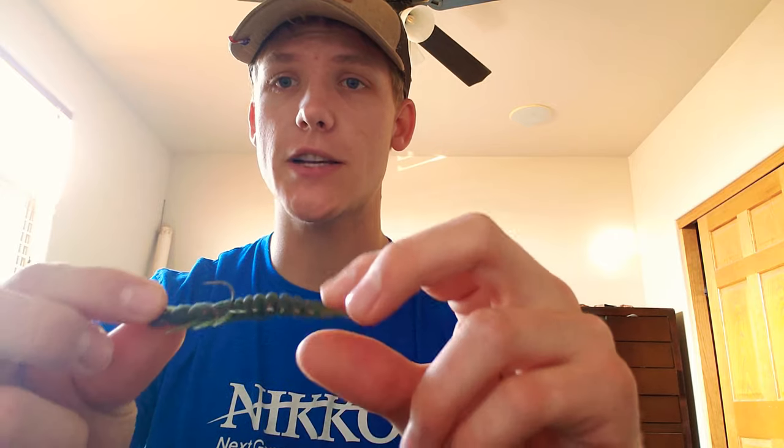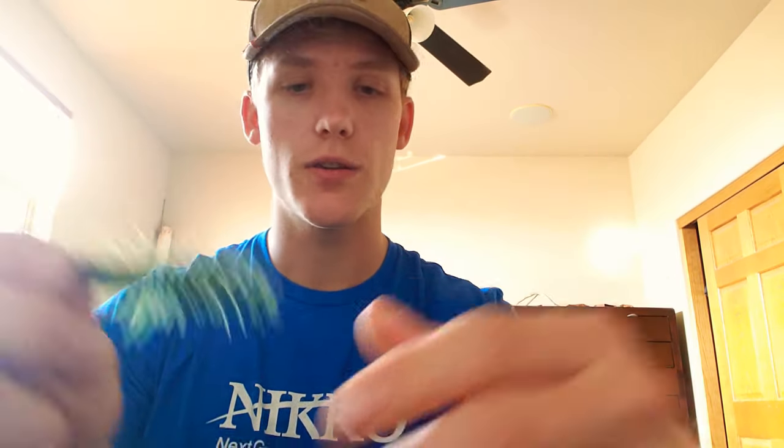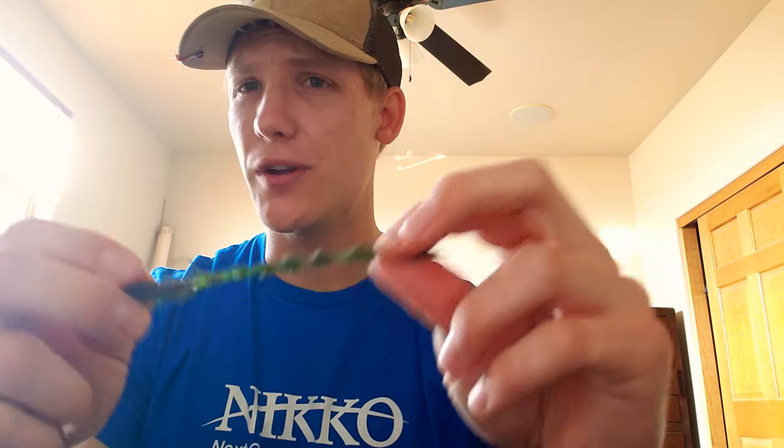It's really versatile. In the summer I'll even throw it on a lighter weight — a one-sixteenth or an eighth ounce. I'll just pop it slowly in a current because it floats: it'll sink down and pop up, then sink down nice and slow. With those lighter weights you get some really nice action. And they're just durable — if I'm getting bluegill nipping at it, I never lose the bait to bluegill, which is amazing because a lot of my other plastics just get torn up.